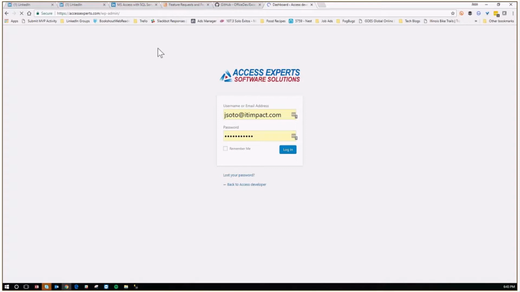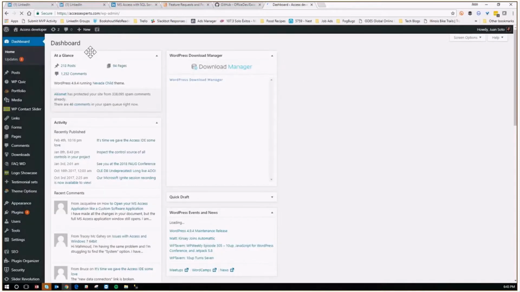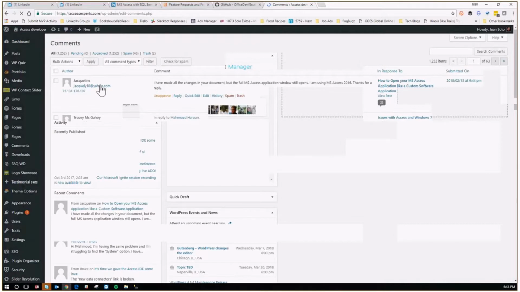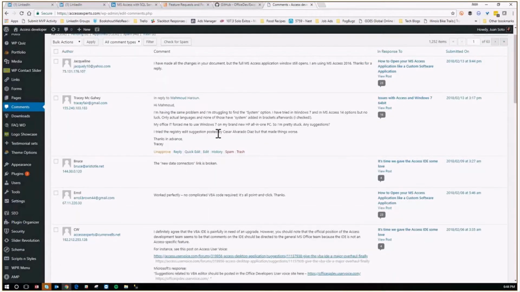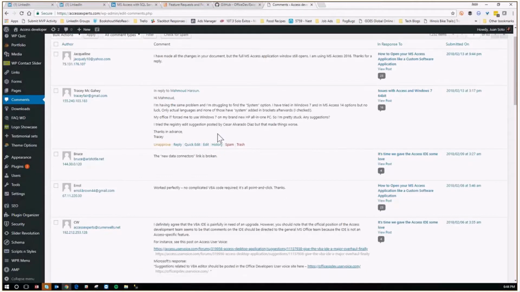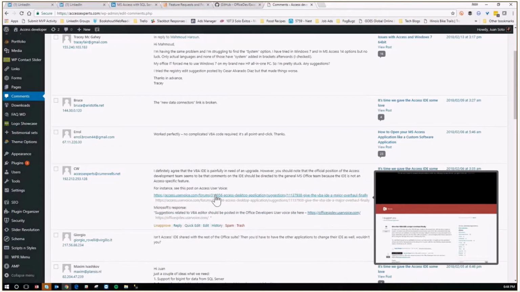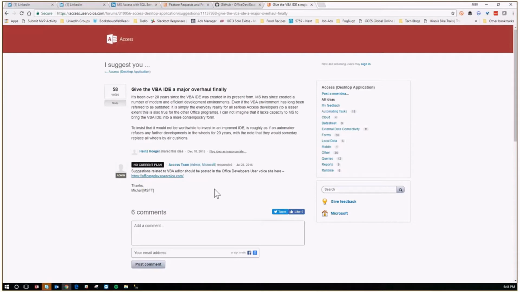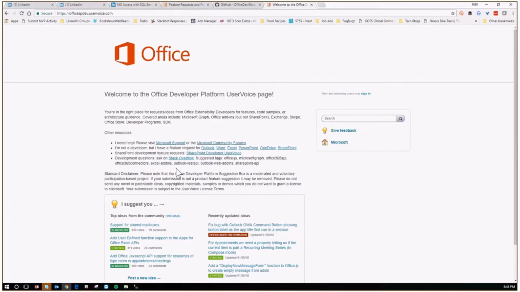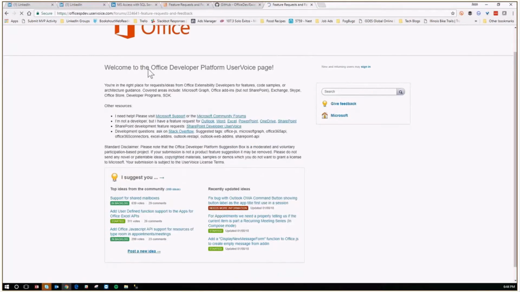You mentioned to me that in a post I did. Let's see here. So CW, that's all I have is Carl Wells net. He was telling me that when you go to the Access User Voice, overhaul their facility, what they say is, so this is related to the VBA editor and the Office developers. So I'm going to post this link to the Office developers here, and I'm going to click on Post a New Idea. And there, I encourage you to use this.